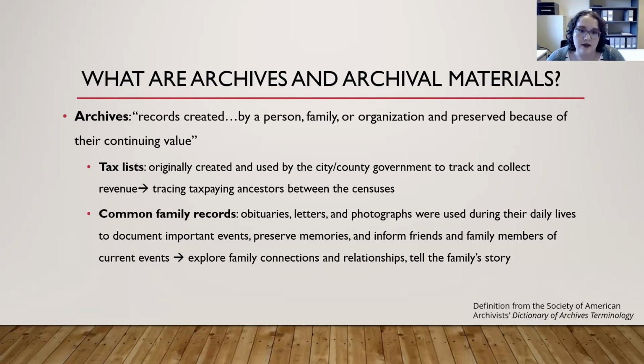Another common example is family records such as obituaries, letters, and photographs. They were created and used during an ancestor's lifetime to document important events, preserve memories, and inform family and friends about current events. Today, genealogists use them to explore family connections and relationships, as well as tell a family story. So these types of records can really flesh out an ancestor for you.